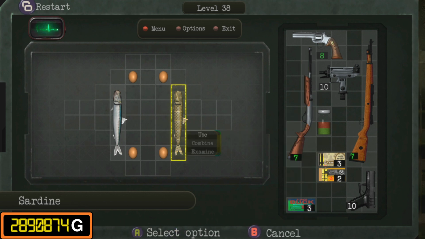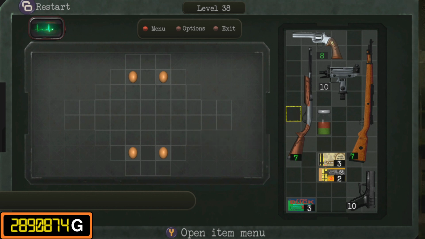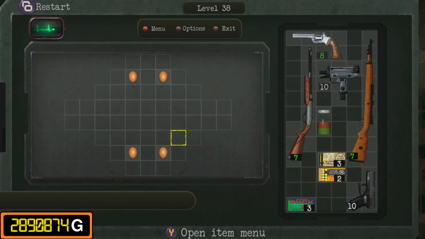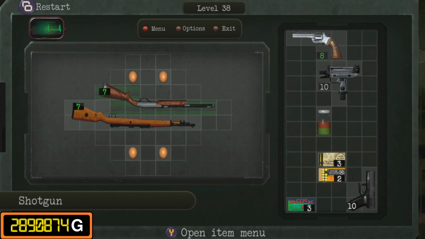Okay, I think we're gonna have to use the fish to heal us. The rifle's gonna take the biggest. Can't go there, so it's gotta go somewhere here. Shotgun will just nestle in with it there. It's spooning it.